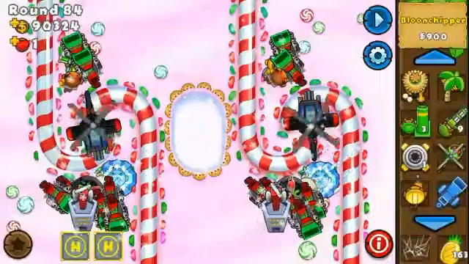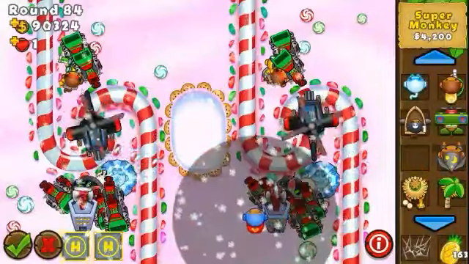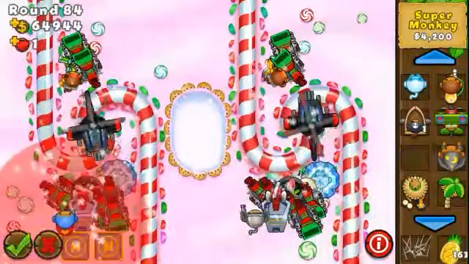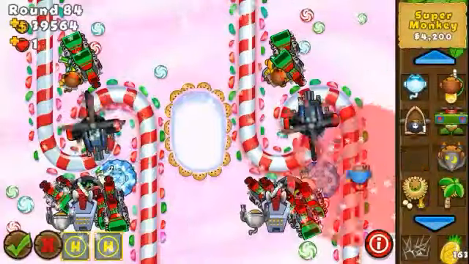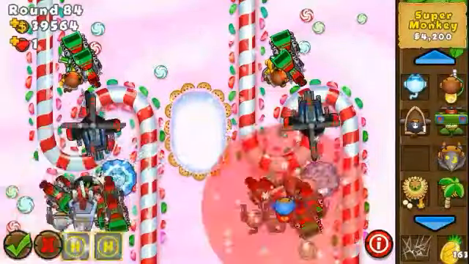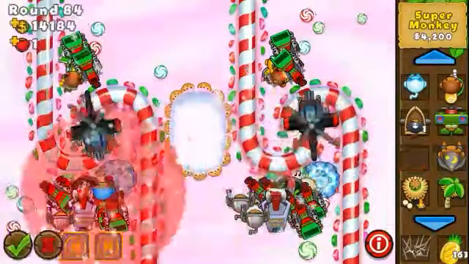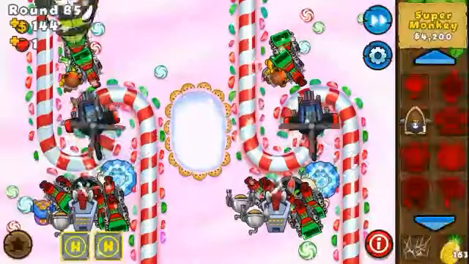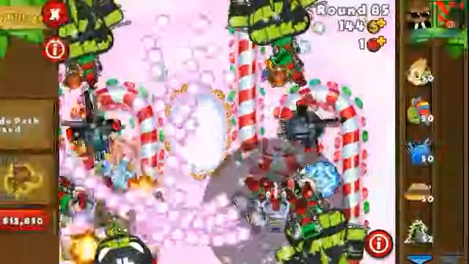I got all the bloon chippers, so now I'm gonna sell these factories here. Okay, I just want to get 90k cash. I want to get here 1. Here we go. Oh, I can get one more. Just robot monkeys, because they're cheaper than the Sun God, and the damage they do is almost the same. And here we go, round 85.